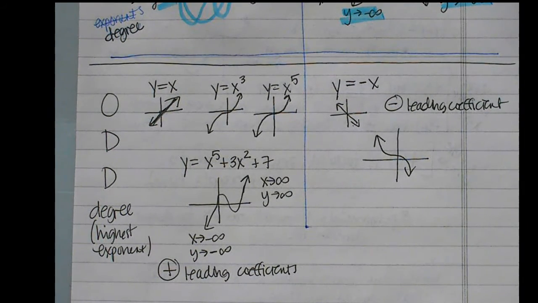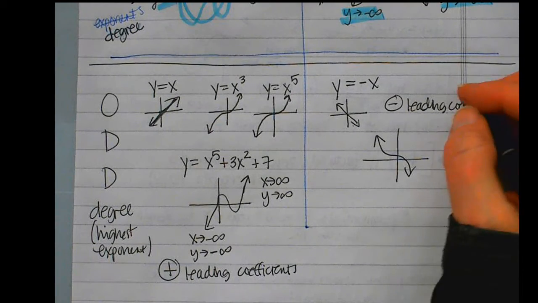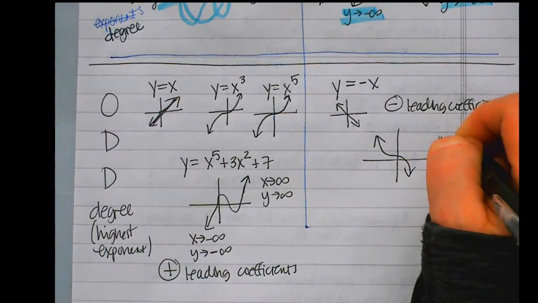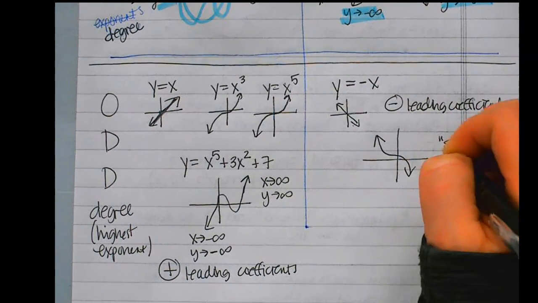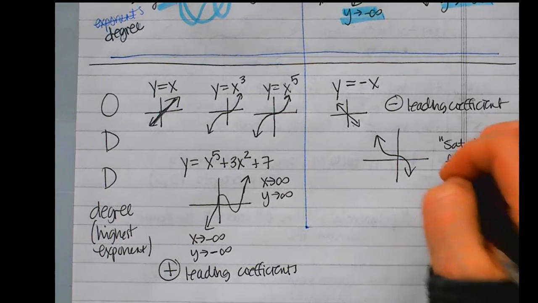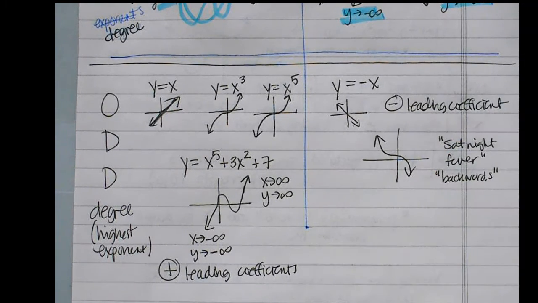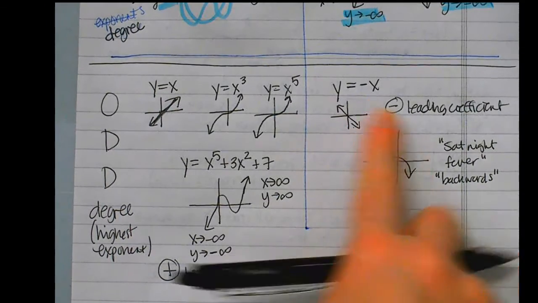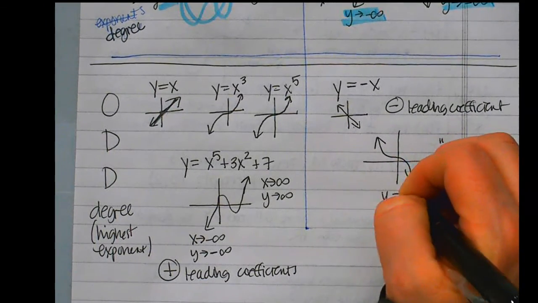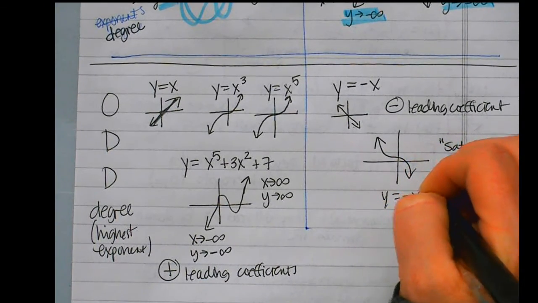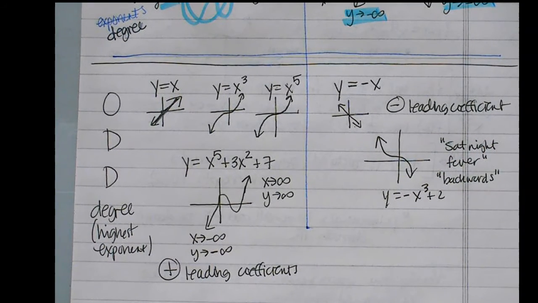That all should feel familiar from last year. We talked about it a lot. I did a lot of using my hands to represent Saturday Night Fever and stuff. So I'm calling this Saturday Night Fever. I guess I would call this the backwards one, or the switched ones, because we had a negative leading coefficient. Maybe this is y equals negative x cubed plus 2, something like that. It's been moved. So odd and even.